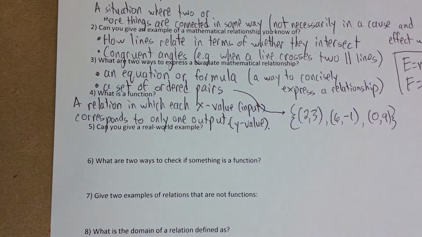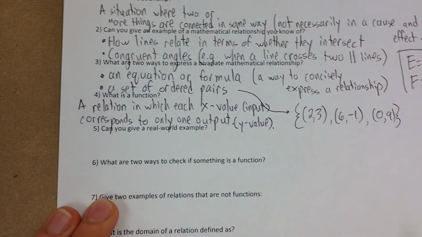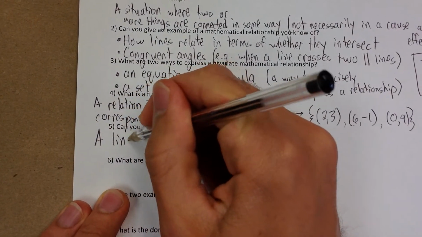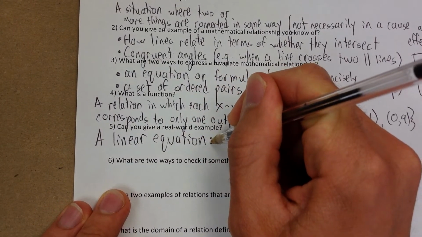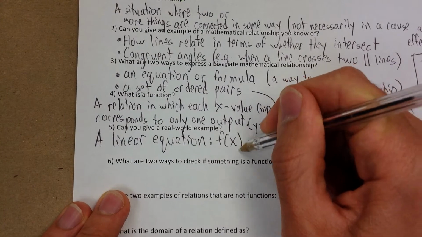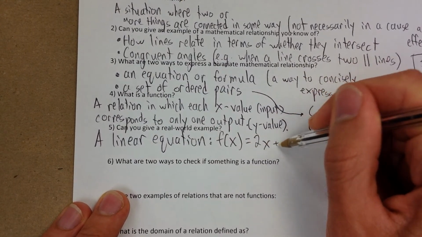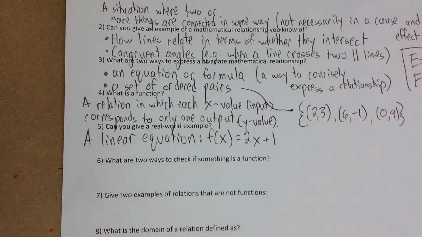Now, before I show you my engineering textbooks, which have hundreds of functions within them, can you give me a real-world example? Tell me again, when you plug in the x values on a line with y values. Okay, so a linear equation, for example, f of x equals 2x plus 1. You plug in the value of x, you get the value of y. Is everything okay? Yeah. Okay.